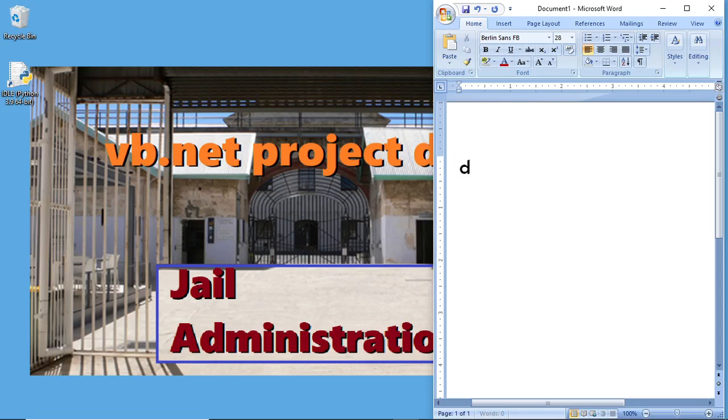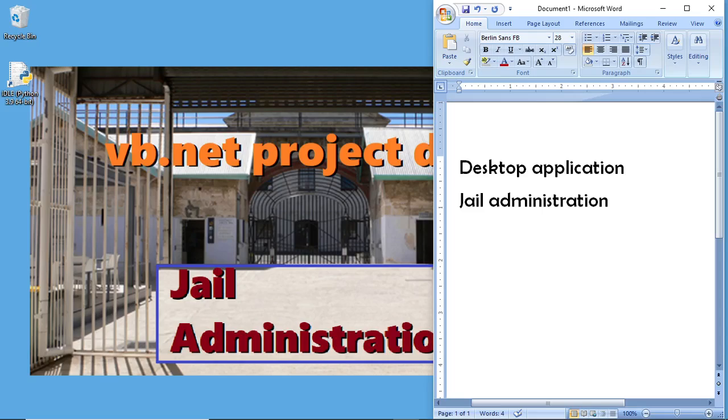In order to make a desktop application, a desktop application is one which runs on an individual system or user system. The project will be there in the user system, so the user can manage the whole project in that particular system. So here is a jail administration. Compared to our regular projects like salary management or student result management, jail is a different area.